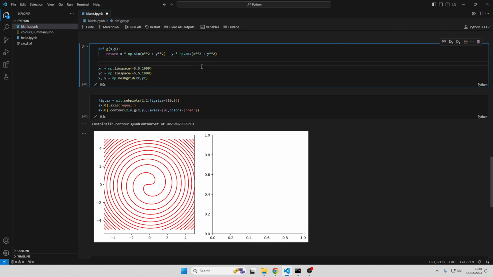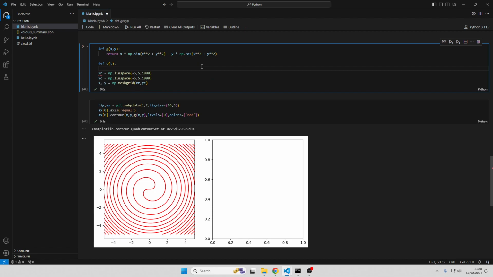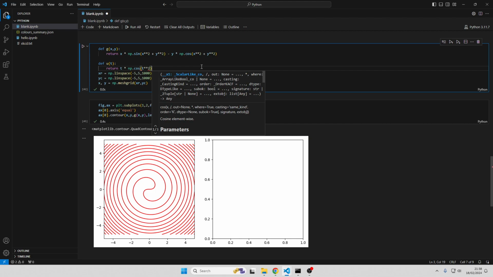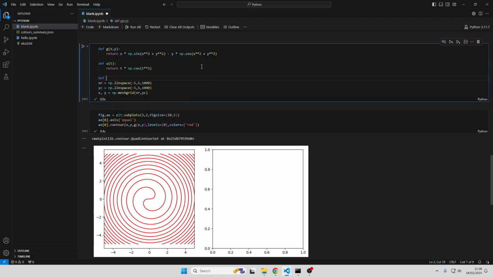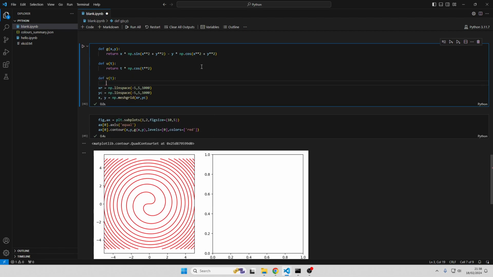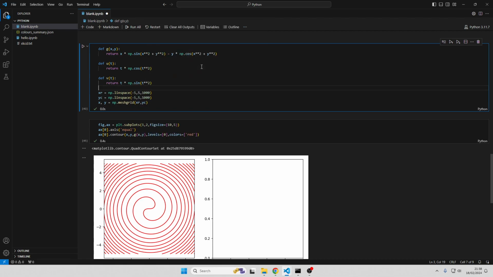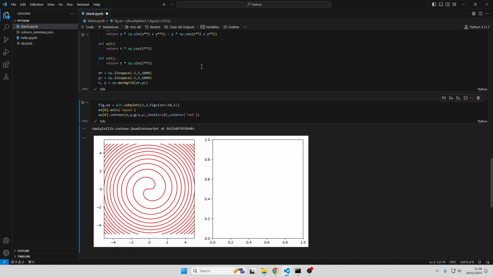So let's put the definitions back here. I'm going to define a function u of t as t cos(t²). And I define v of t to be t sin(t²).